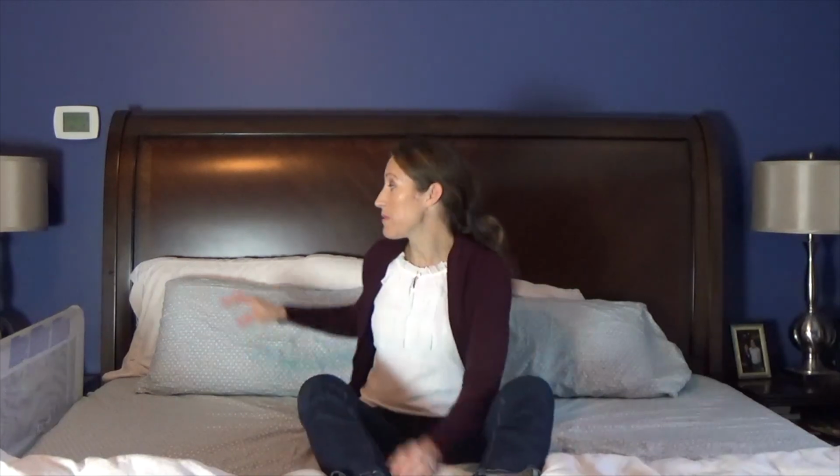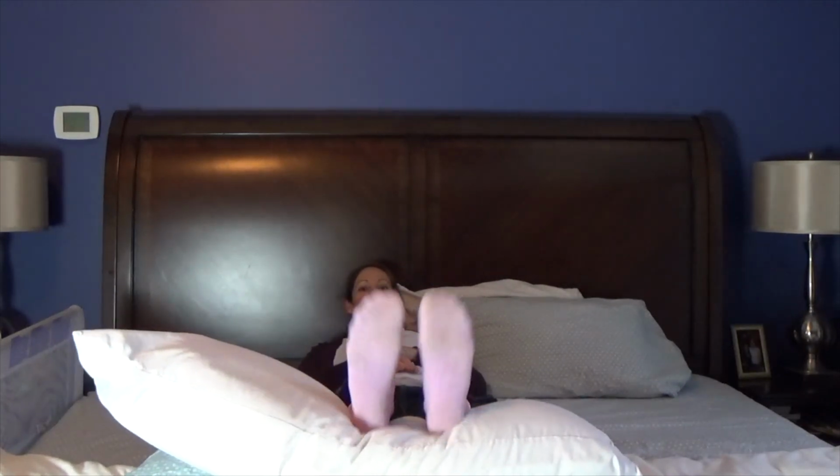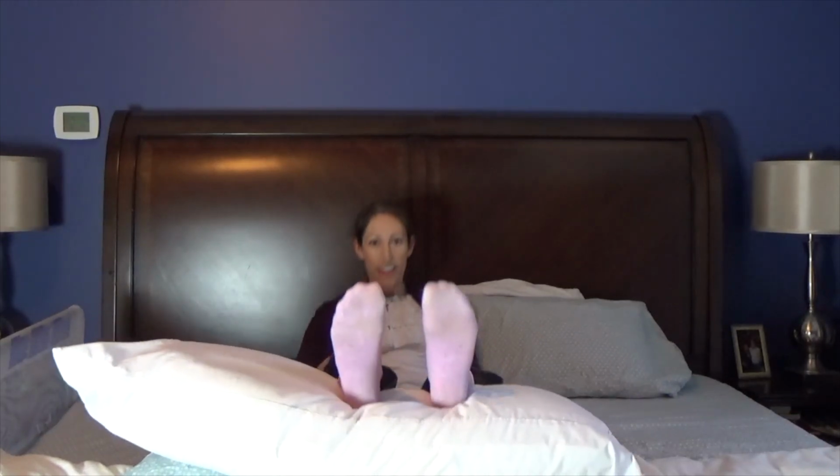An ankle pump is literally pumping your toes, pumping your ankles, moving your toes up and down. Now for more extreme cases, you can use a pillow or two to get elevation. So we're going to elevate, and you lay back, and you ankle pump. Part of the ankle pumping is up and down, and then I like to move the feet in and out.